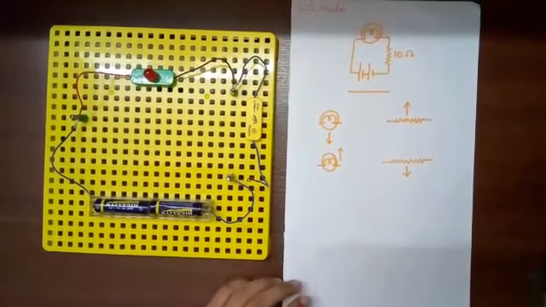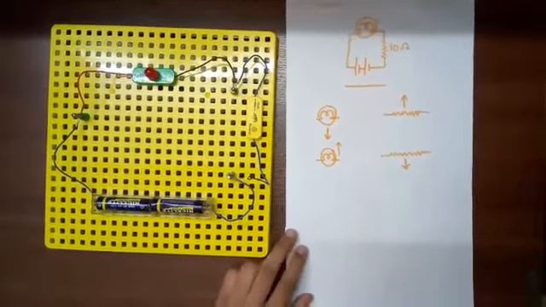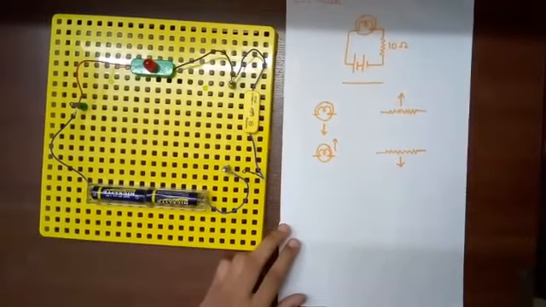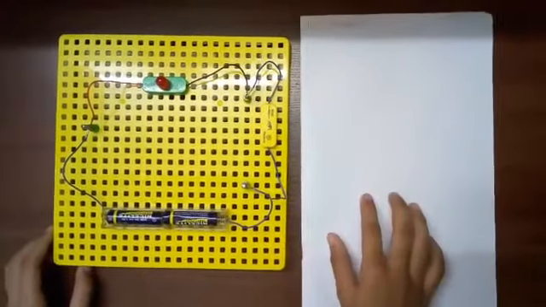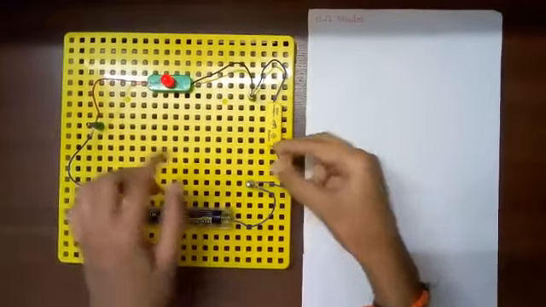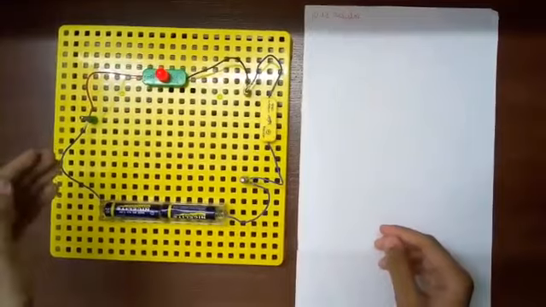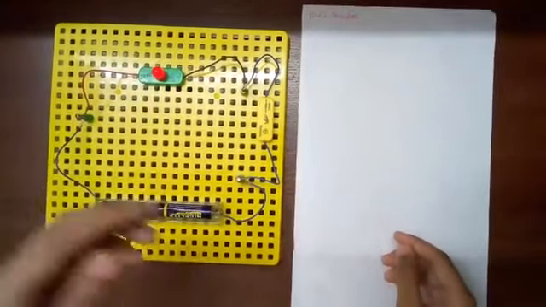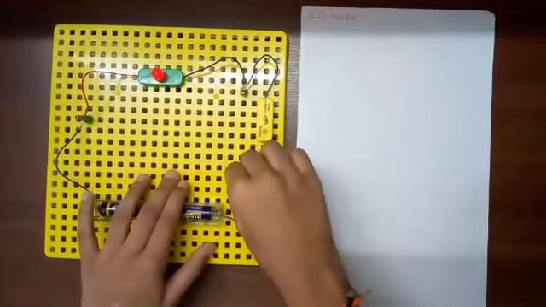And one more thing, we have some symbols in this way. A resistor of 10 ohm. Now when we keep it, it's brighter than the 20 ohm resistor but dimmer than the 3.3 ohm resistor.